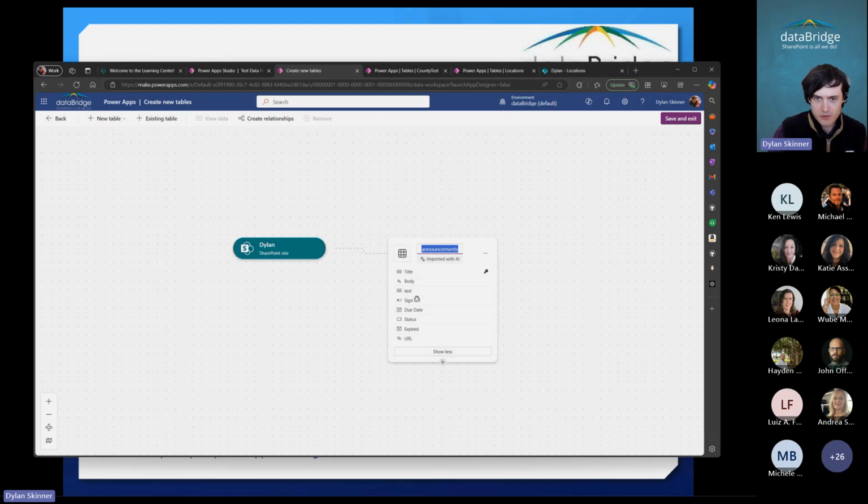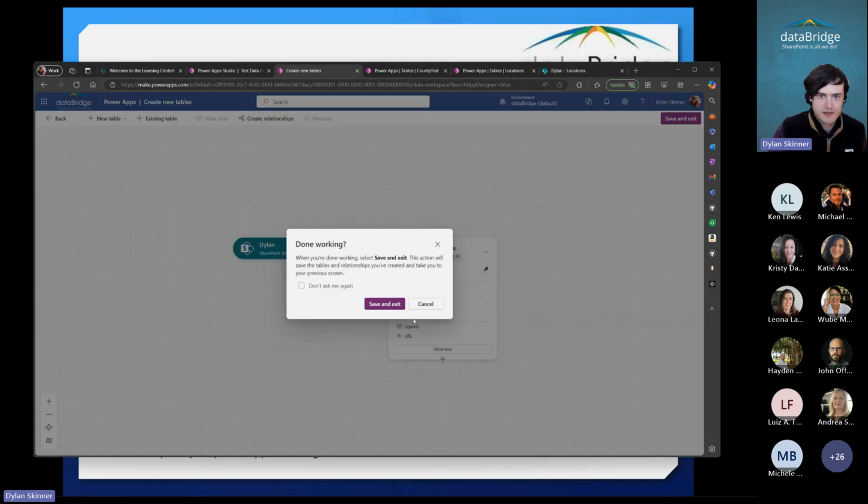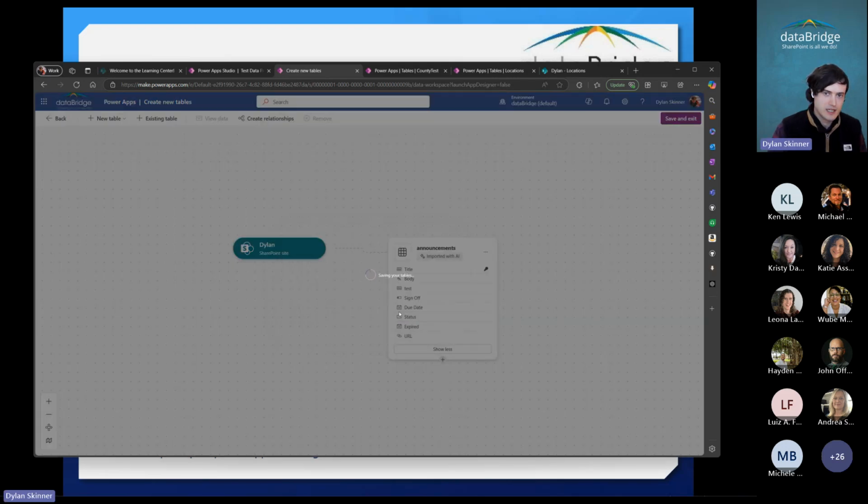So I can see it brought over my different fields already. So let's say, okay, yeah, I'll just keep it as is. There's different things you could do for tweaking this right here, but for now, maybe I just want to say save and exit. So what I did is I just imported a SharePoint list into a Dataverse table. So now I could use it in Power Apps. And you could do that, and it'll bring in all the actual records as well.